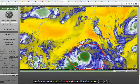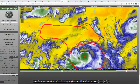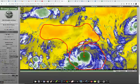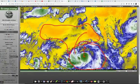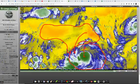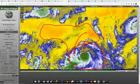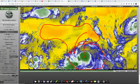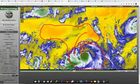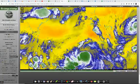But if you do look a little bit further north, these oranges and yellows that are out over the Gulf of Mexico here, that's a pretty dry air mass at the mid-levels. And some of that, as Idalia starts to move north here over the next day, it's probably going to get pulled into the western half of the storm. Now, to what extent does that dry air overspread the circulation center? If it just stays out kind of in these outer bands as the storm moves north, that's not going to do a whole lot to cause the storm to not be able to intensify. If some of that drier air gets a little bit closer into the core, or kind of the left side of the core, that might slow down the rate of intensification on Monday.